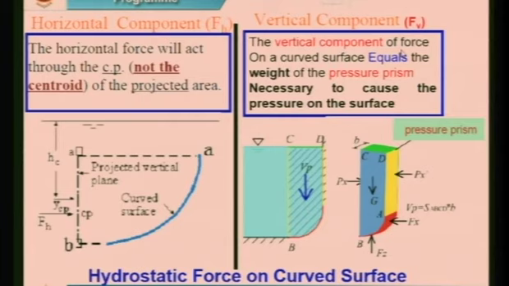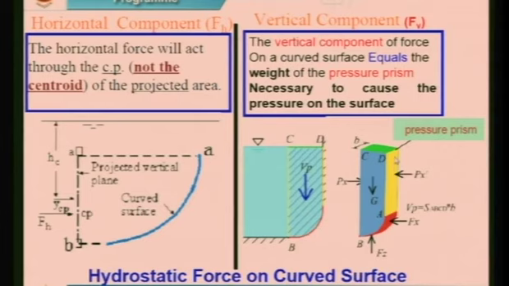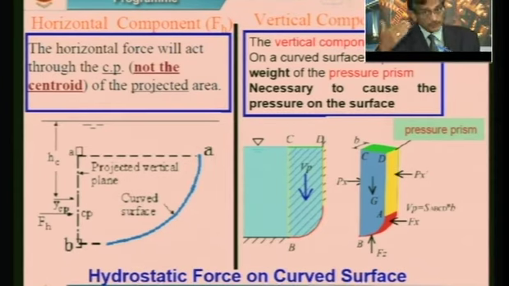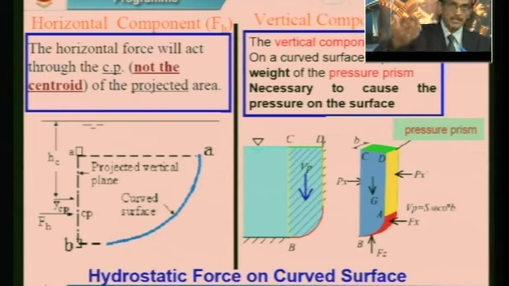Now again I will read the statement. The vertical component of force on a curved surface equals the weight of the pressure prism. Indirectly you can say volume of the pressure prism, because you are multiplying by gamma W, correct. That volume is nothing but this particular rectangular area plus this pi r square by 4 circular area, correct. This multiplied by the length perpendicular to this, which is shown in this 3D, say L equal to 1 meter. So we can calculate the total vertical component per unit length of the gate also, or we can multiply with 2 meter, 3 meter, 6 meter depending upon the length of the gate.